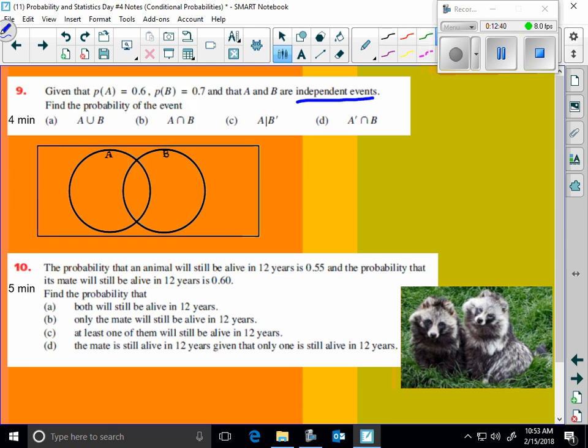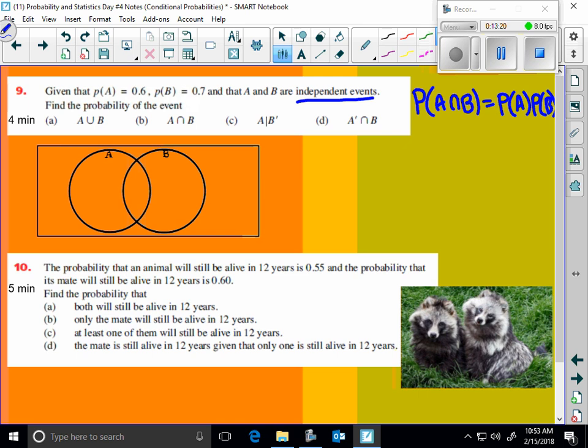If 2 events are independent, that means the probability of A and B is equal to the probability of A times the probability of B. Okay, that's the definition of independent events. For example, what's the probability of rolling a 1 on your first roll with a 6-sided die and a 2 on your second roll? They're independent because it's not like I'm taking marbles out of a bag and not replacing them. You see what I'm saying? If I replace, or the odds are the same for the second event, it's called independent events.